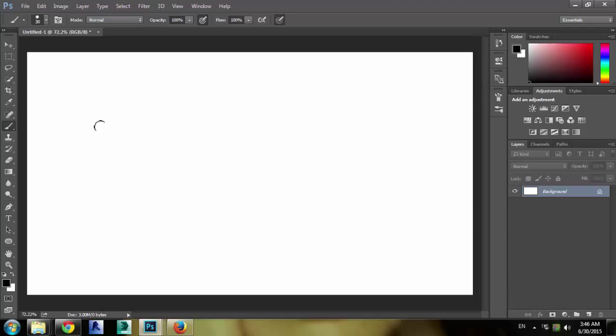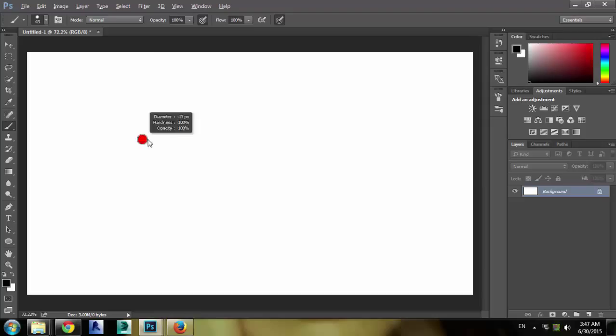Now the first thing I want to make sure of when I'm creating something like a pencil brush is that my brush is organic. I don't want it to be very defined like this. The most important thing here, which is not everything, but it's the most important thing that is going to make it look realistic, is choosing a good brush tip.